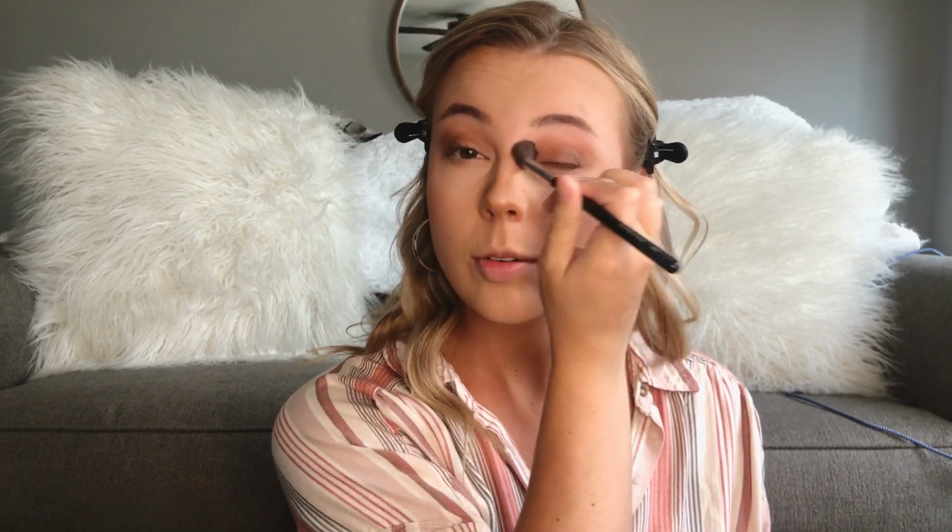I'm just gonna go back over it one more time and blend. That's one of the most important things about eyeshadow, you gotta blend it out as much as possible. You don't want any harsh lines or anything like that. I'm gonna keep it pretty natural today, so I don't think I'm gonna go any darker, but I am going to take a pencil brush and hit the bottom with that same deeper brown red color.